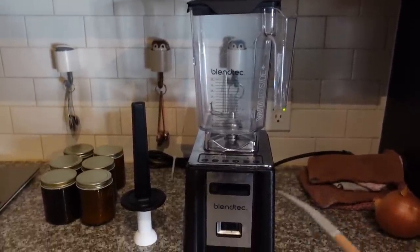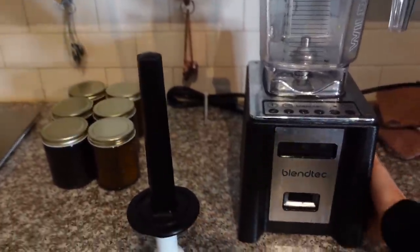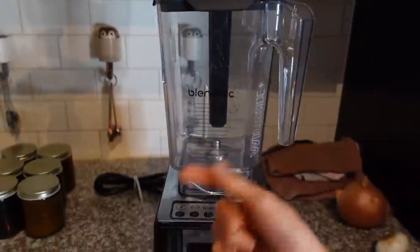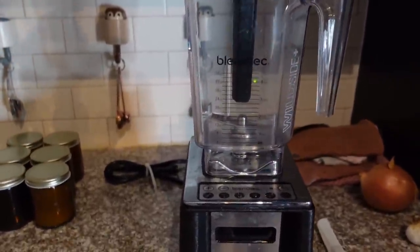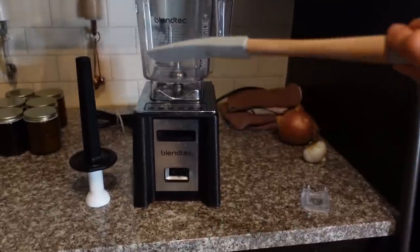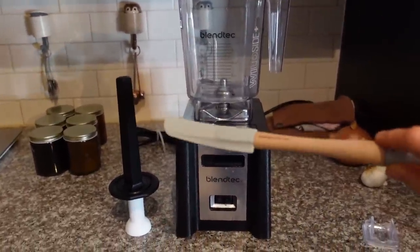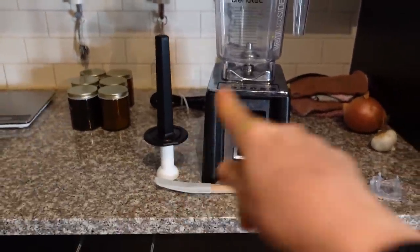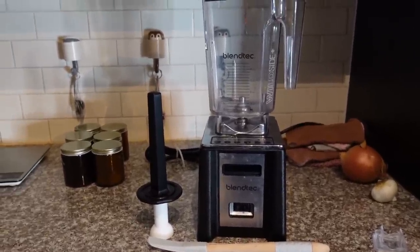I put them over here by my Blendtec blender — I've had it for about two years and love it. I recently bought a tamper on Amazon and it has been a game changer. You insert it while blending and it makes sure ice chunks get around the blades instead of sitting on top — so annoying when that happens. It also came with this cool blender stick spatula that's angled for scooping, which will be perfect since stuff gets stuck in the edges when I make nut butters. Ordered it on a Sunday and it came the following Monday — really fast shipping.